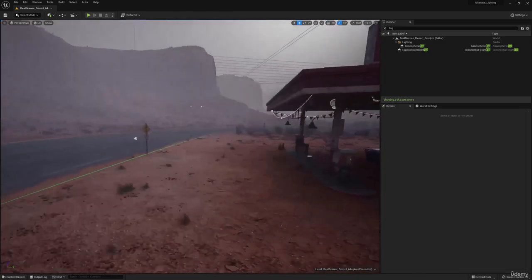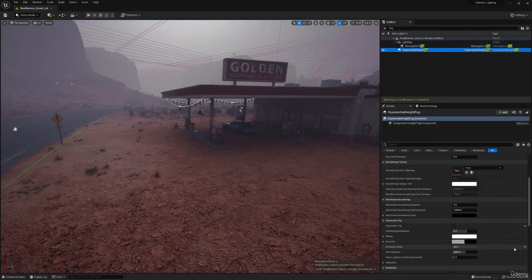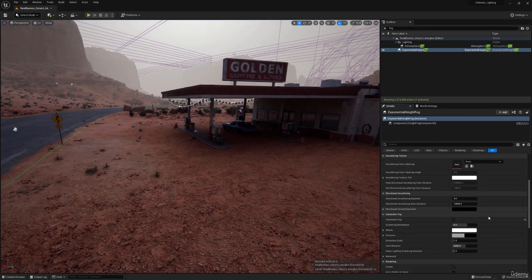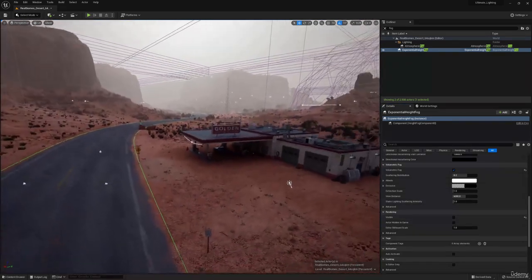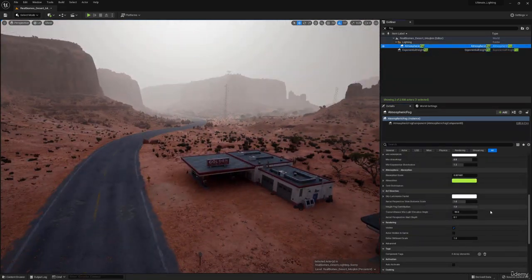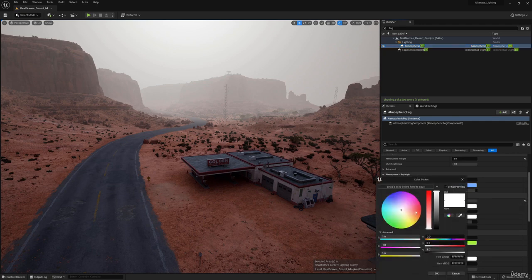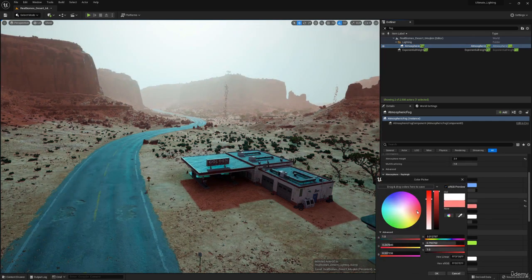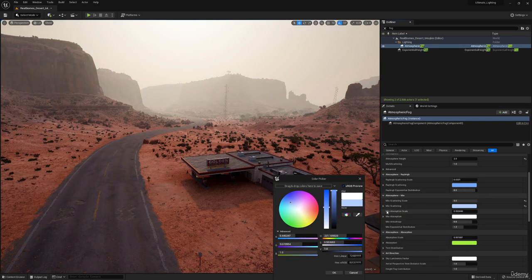So let's get rid of this. Let's go into our atmospheric fog. Or first, actually, let's reset this. Turn this off. So here we had our Mie scattering. And then, of course, for artistic purposes, you can do all sorts of things. But this one is funny. This here is actually not a color picker.